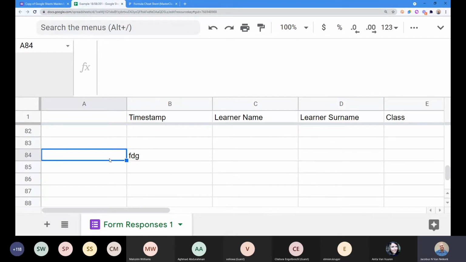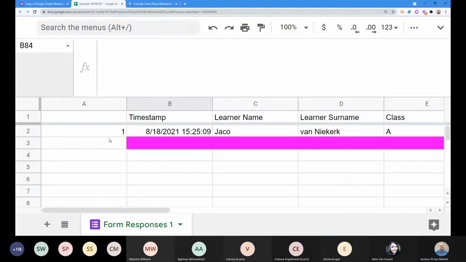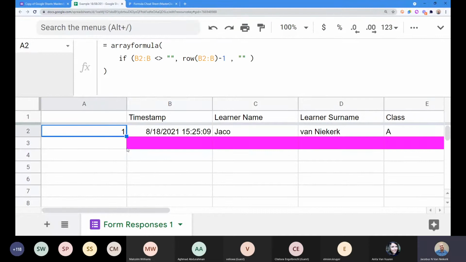Now, you'll also see I can't delete that because it's being generated by a formula. It doesn't go anywhere. The only way to get rid of that is to actually go and delete the other column that is generating that. Right. So now I've got my array formula set up to run on this whole thing.